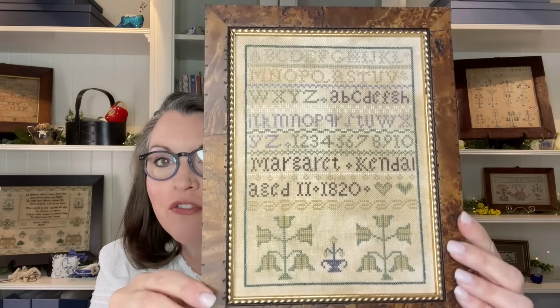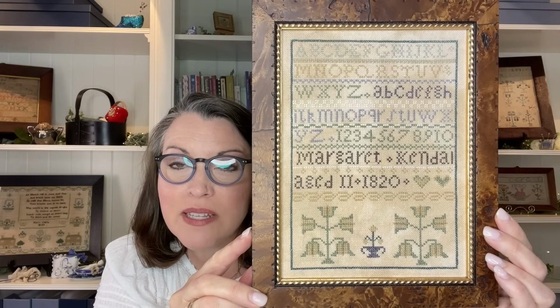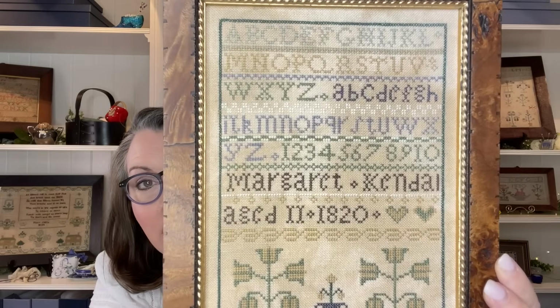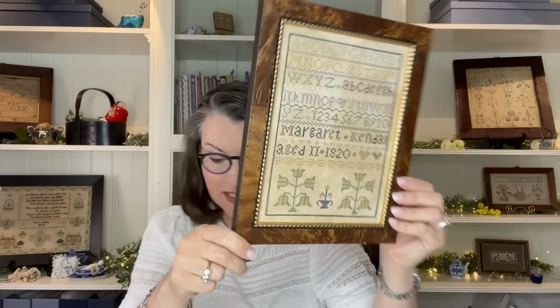She has been a cross stitcher for many, many years, and she has been a framer for about 30 years. I trust her dearly. But this is one of my favorite frames that I have come across, and I just thought that it was a beautiful selection for this small sampler. So this is Margaret Kendal 1820. Very quick, very simple stitch. And I also include a photograph of the original sampler, but here it is for you to see.